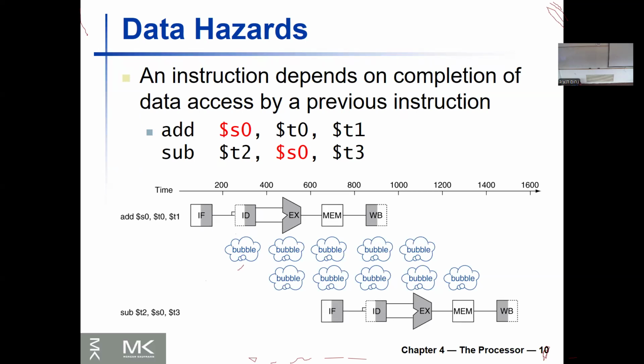Wait, so a bubble is saying, don't do anything in this stage. How do you send that in? Essentially, I tell them NOP. Who is gonna do that? Well, the programmer will have to write NOP as a command. He'll do this command, and then when he wants to do the next command, he'll have to write NOP. Or the machine itself, we'll see. We're gonna learn how the machine itself can determine that.